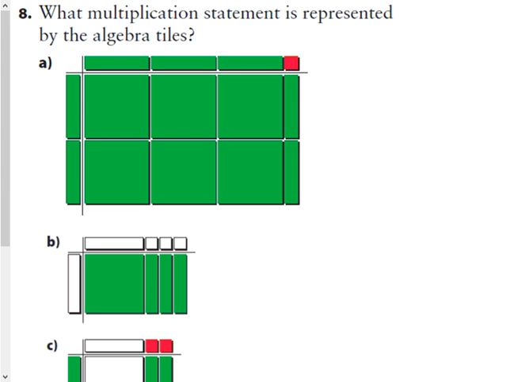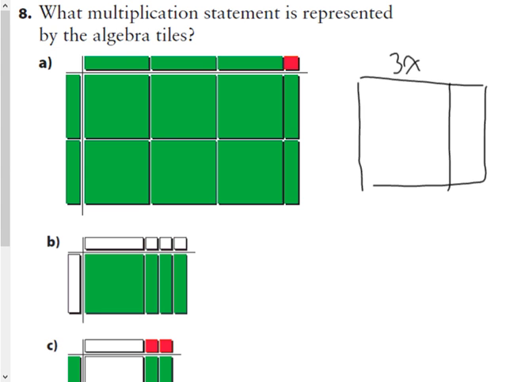So this one, it's almost the same thing. So if I was drawing this using that area model that we just did, here's what it would look like. It would look like 3x here and 1 here, and it would look like 2x here, okay? So if we translated this picture for A into the last type of question, that's what it would look like. So this is an x, this is an x, and this is an x, and this is an x, and this is an x, and this is a 1.